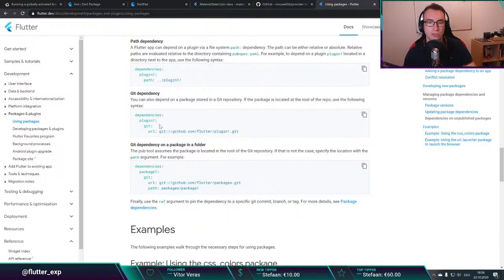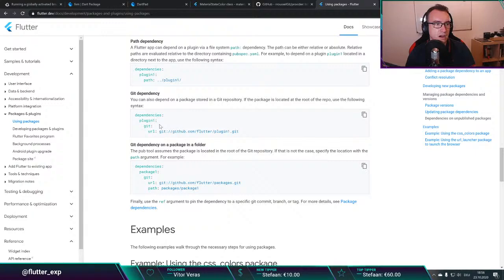So for example, you would create a package that you don't want to publish on pub.dev, but you need that for your internal development team, right? Then you would create a branch or a fork with that package that is private, but you have the access with your pubspec.yaml, and you can put the code there. And with these Git dependencies, you will be able to get the code there.